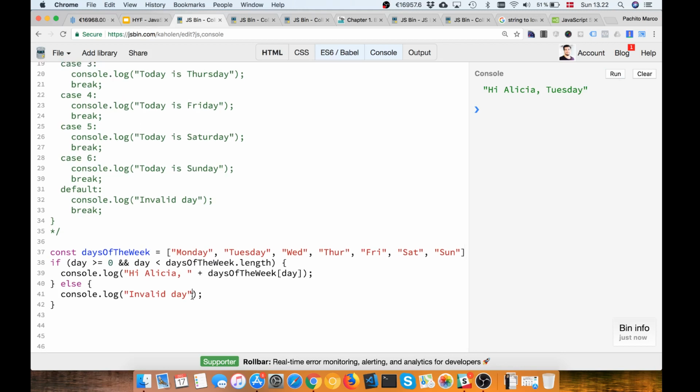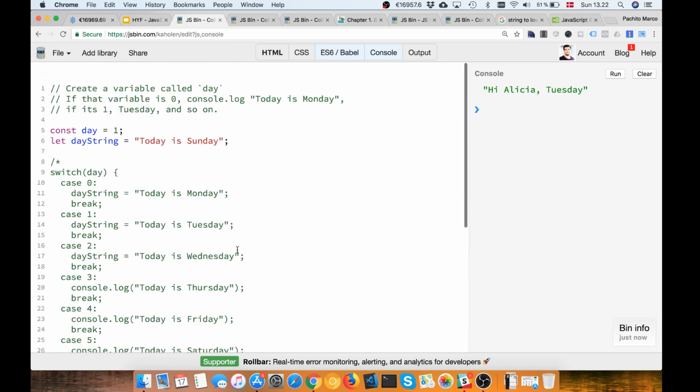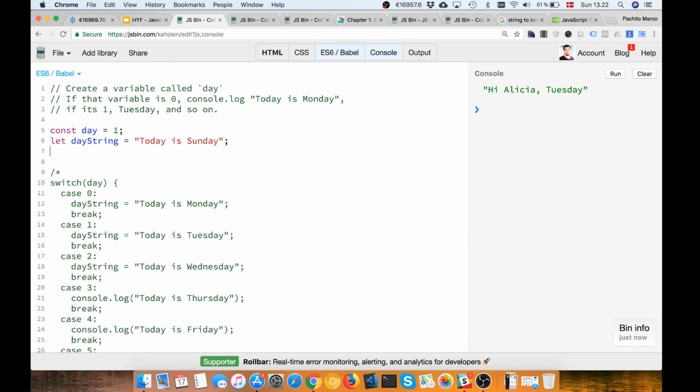In the console log you can do more strings. So you can print it because it's in here. But you're saying you want to have more stuff.